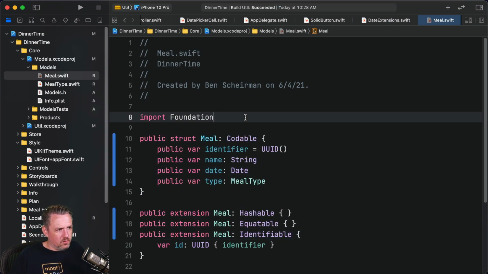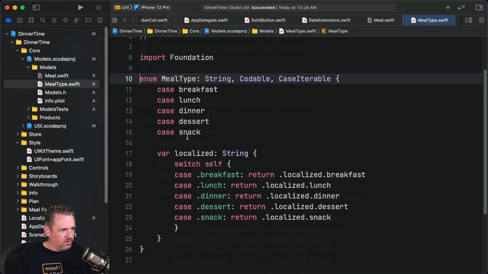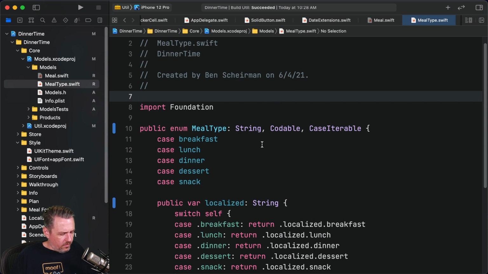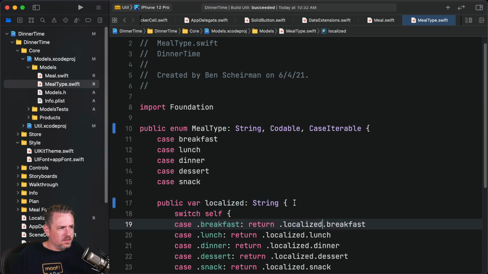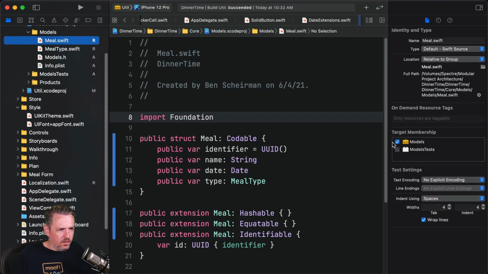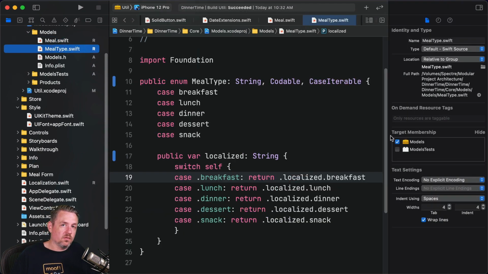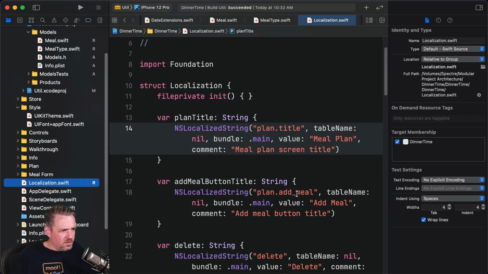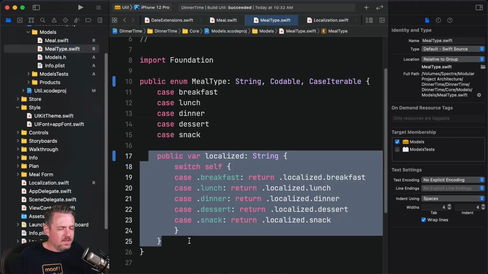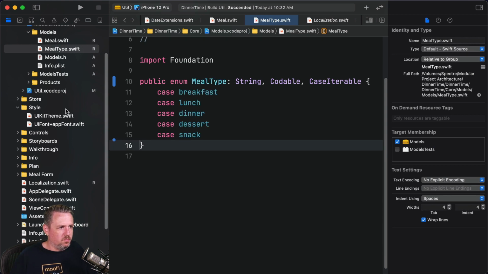like this so that we can use them outside of this type. We need to do the same thing for meal type and the localized string here. One thing we might find is that this .localized is actually using this localization thing, which belongs to a different target. If we look over here, our models belong to models, and our models don't depend on the application. But our localization here is providing all of the strings that we need so that we can localize this meal type here. This is kind of a tight coupling, and this probably shouldn't be here. This localized method probably should be declared externally.